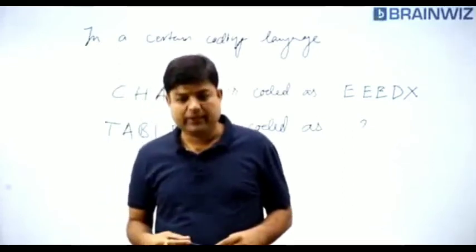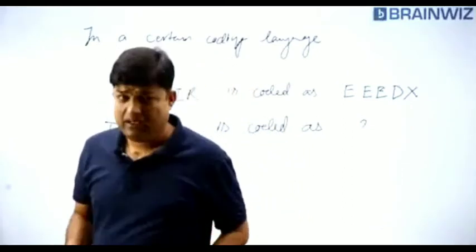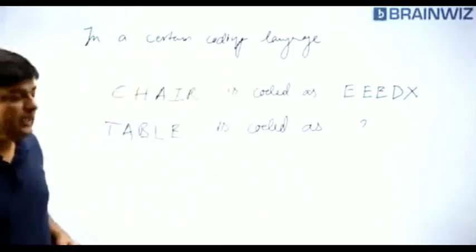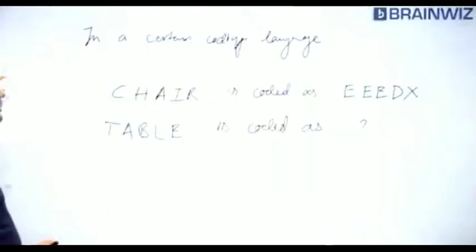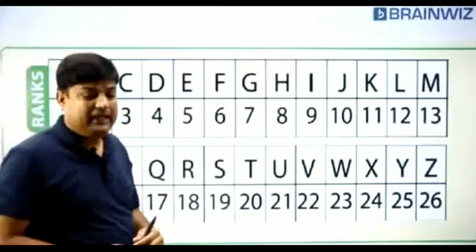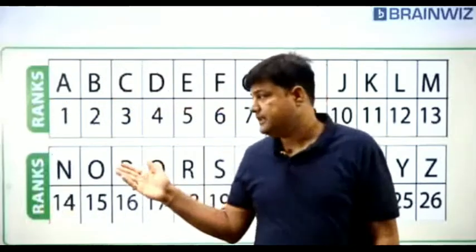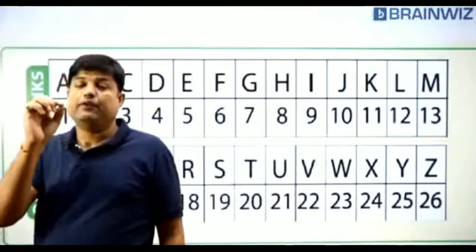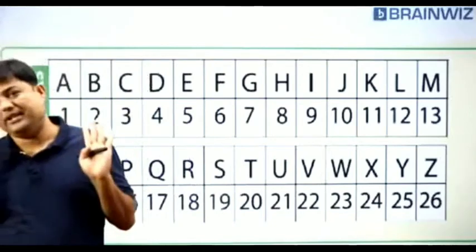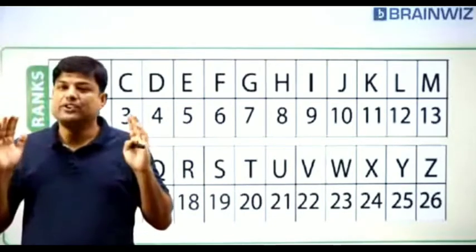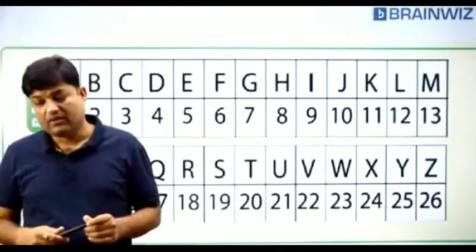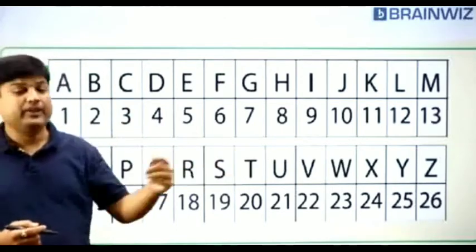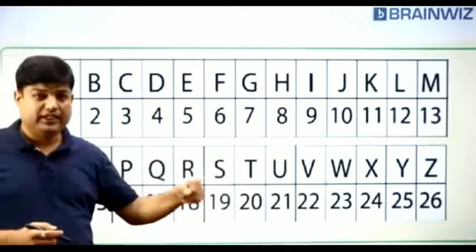T is 20, you remember T20, everybody? L is 12, you all know that. So this is the way we are supposed to do it. Don't say, sir, we don't know all these things. You have solved that practice exercise also. Remember, students, if you do the practice exercise daily, you will definitely stay in touch with the subject. I am teaching you those regular questions which will definitely come. These letters are very important: A stands for 1, Z stands for 26, T stands for 20, U stands for 21 and so on.